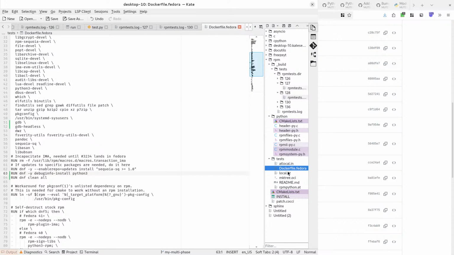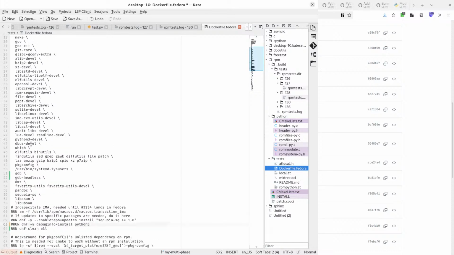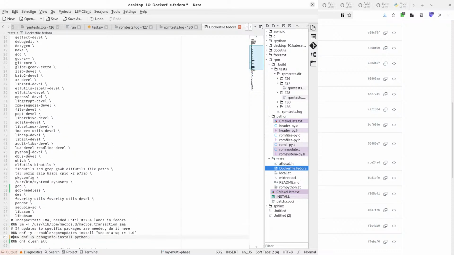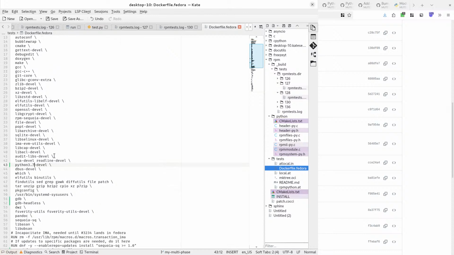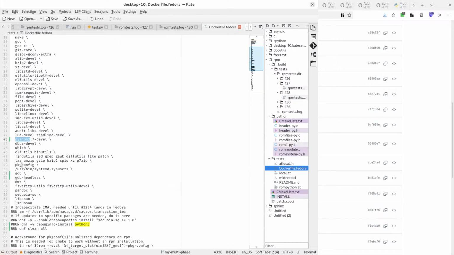Let's see. With Python 3.7, will that be enough? I'm not sure there is Python 3.7 in Fedora 41. Ah, we need 3.6, right? Oh, 3.8. 3.8.